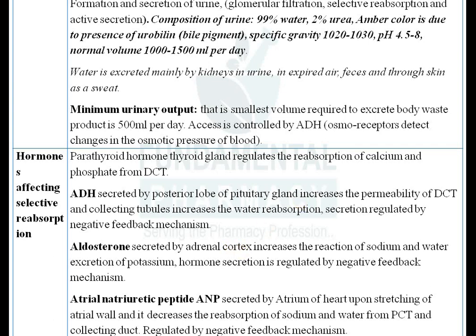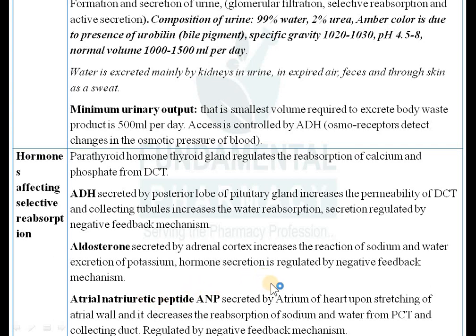Then another hormone related with the selective reabsorption is nothing but the atrial natriuretic peptide, ANP. We have seen this term already when we were discussing congestive cardiac failure. Okay. Now it is secreted by atrium. So there are different types of natriuretic peptide. Natriuretic peptide उसका different type होता है. मैंने बोला ANP, it is secreted in the atria of heart. Then BNP, brain natriuretic peptide, it is found in the brain.